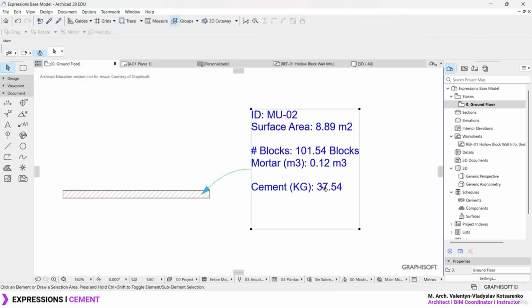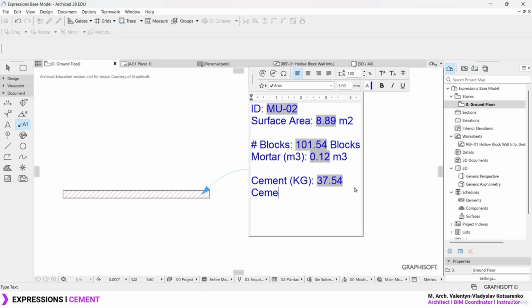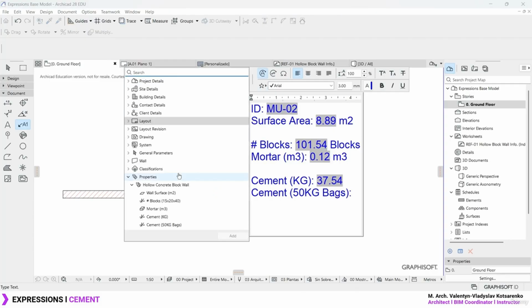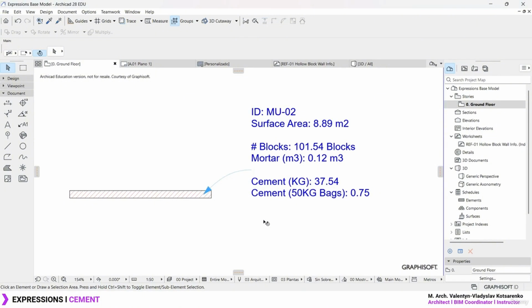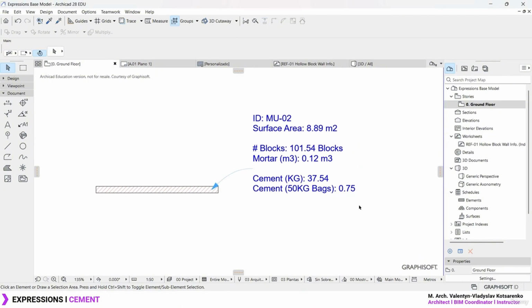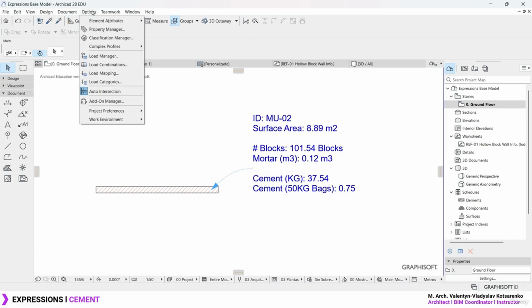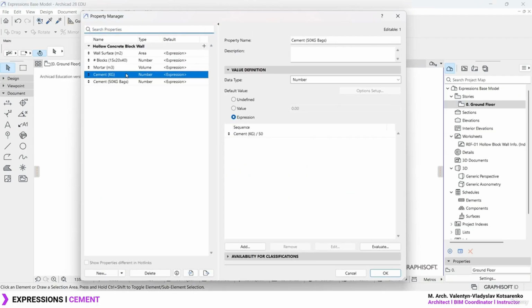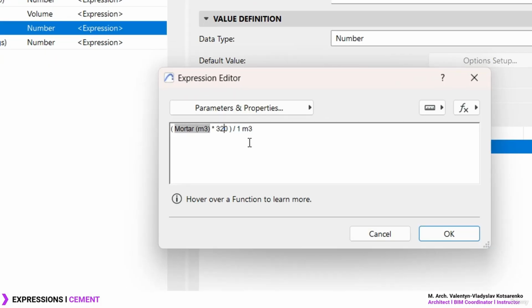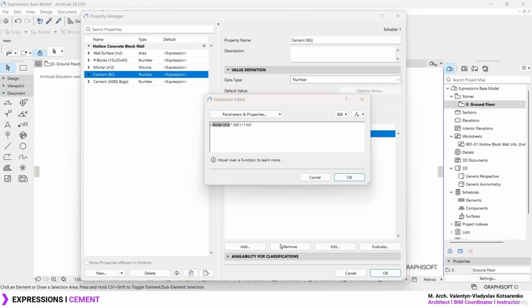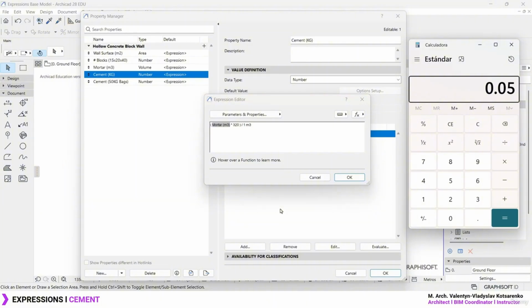So let's go ahead. Let's integrate the value over here, cement, amount of bags, 50 kilogram bags. And for this wall, we will require the final value, almost 1 bag of cement in order to build this wall. Okay, without considering the waste, which is 5%. If you like to consider the waste, you can always, for example, take the previous measurement, edit this a little bit, and maybe multiply this times something a little bit higher. Maybe let's see, we can get 5% of 320, which is going to be 16 more kilograms.